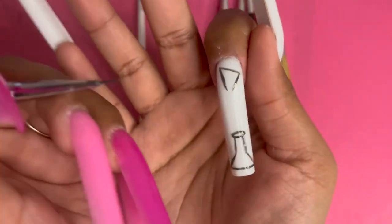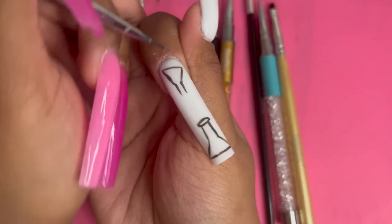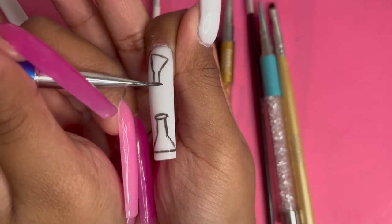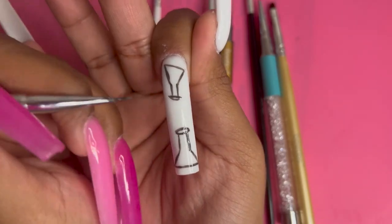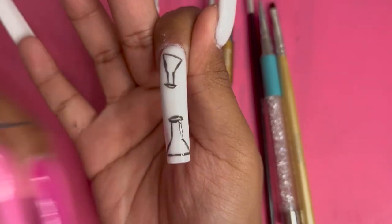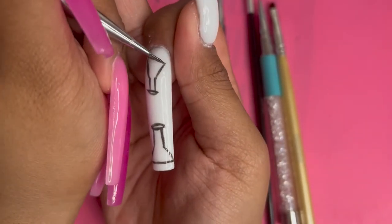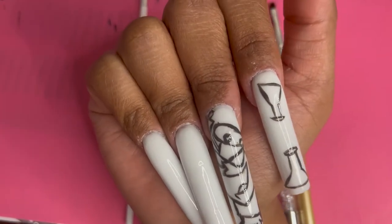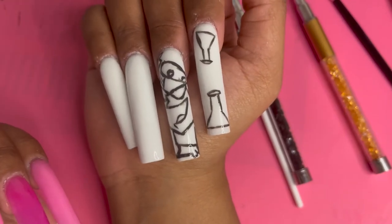I guess I should have, for one, outlined the bubbles I did in black. I really didn't know if I wanted to do that or not because the reference picture didn't have the outline in black, but I should have just went ahead and did it. And then the way I did the liquid could have been a little bit different. These are little details I would change again. It still looked amazing. I'm not dogging on myself or anything, but it's definitely not the best I could have did. Let's be real.